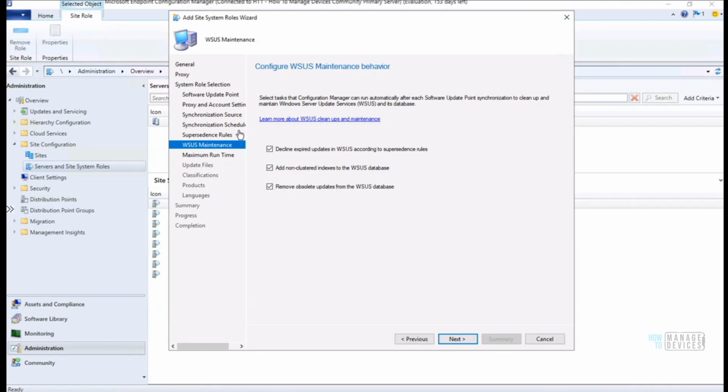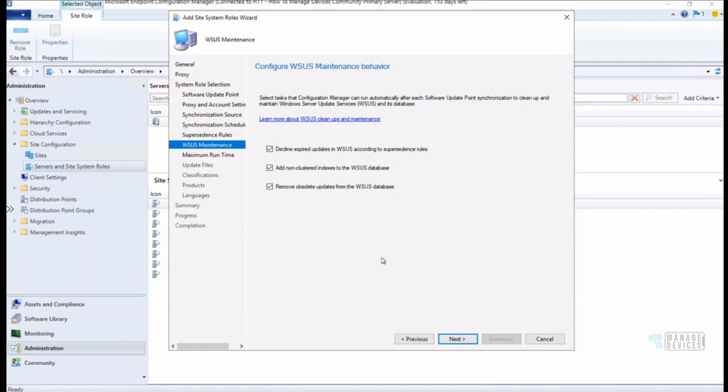So don't enable all of these directly in your production environment. I'm doing it because I'm confident this is not going to break anything in my lab or in my software update patching process, because there is no process in my lab. I don't care. But if you have a process in place for patching, and you have an SLA or an agreement with your client, like I will keep the updates for several months, maybe 9 months, then you need to be careful about those agreements before enabling all these configurations. But the best practice is, if you can enable this, it is better to enable it.